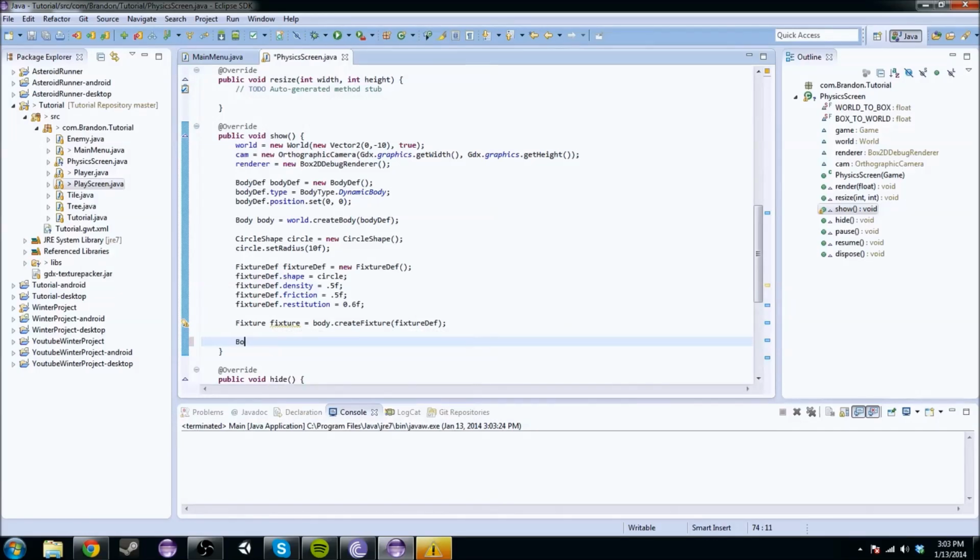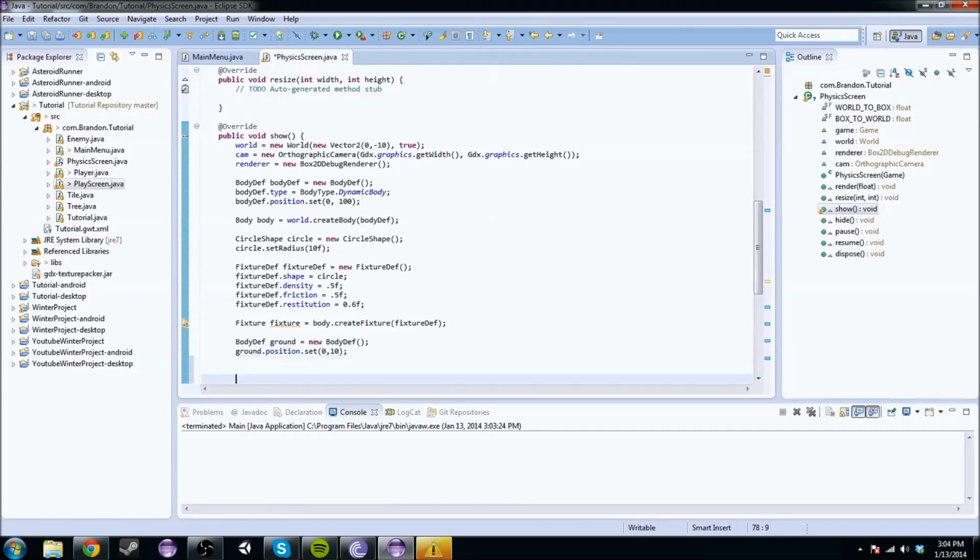So now we're going to make a body def, and this is going to be the ground, so we make a new body def. You can reuse some of this code, like fixture def you should be able to reuse, and if you have a bunch of circles, you should be able to do that as well. So for the ground, we're going to set the ground def position to 0, 10, which is basically the origin going up a little bit. For the ball's position, we're going to keep x at 0, but change y to 100, so it's above the ground, so that once we finish it, it can bounce off and we don't have any weird collisions.